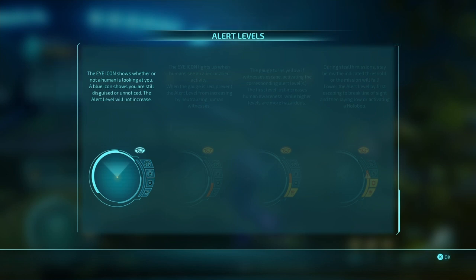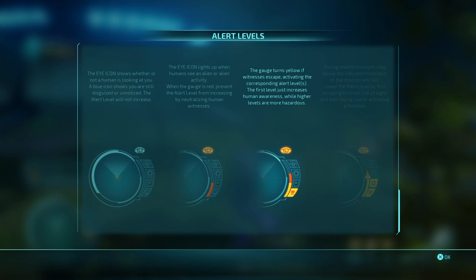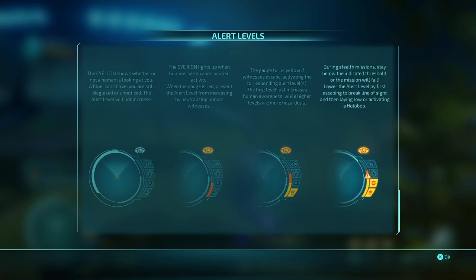The eye icon shows whether or not a human is looking at you. A blue icon shows you are still disguised or unnoticed. The alert level will not increase. The icon lights up when humans see an alien or alien activity. When the gauge is red, prevent the alert level from increasing by neutralizing human witnesses. The gauge turns yellow if witnesses escape, activating the corresponding alert levels. The first level just increases humans' awareness, while higher levels are more hazardous. During stealth missions, stay below the indicated threshold or the mission will fail.